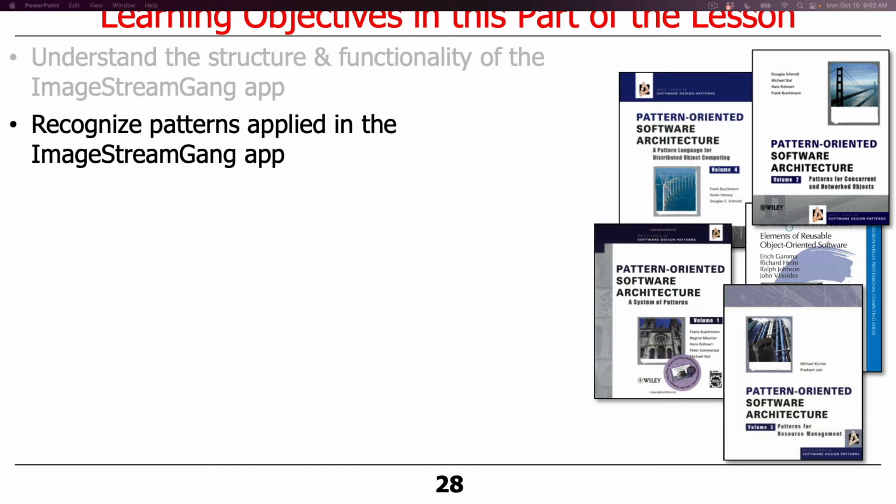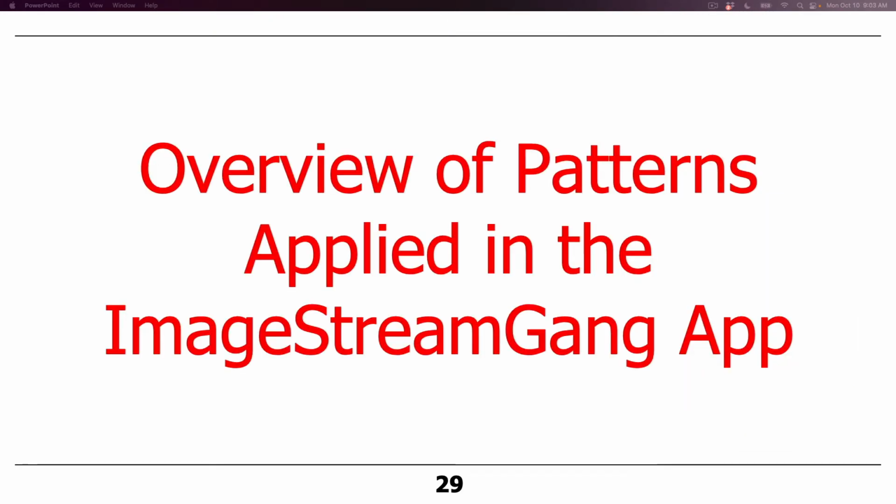So as you're going to see here in just a moment, we have a number of patterns that are applied, and these patterns come from different sources. Some of them are going to come from the classic design patterns book. You've hopefully seen that before in CS 251 if you took that here, which is typically called the Gang of Four book. But there's also going to be other patterns from other sources, such as the Pattern-Oriented Software Architecture series. And I was the co-author on a bunch of those pattern collections and pattern frameworks and so on.